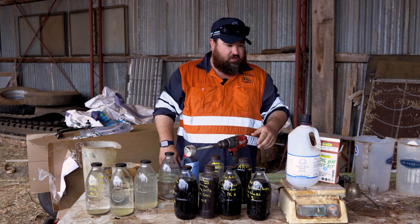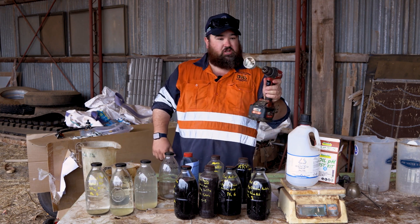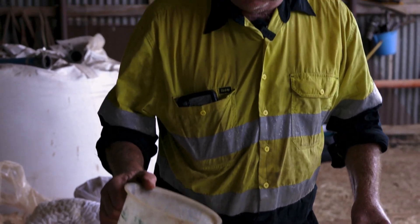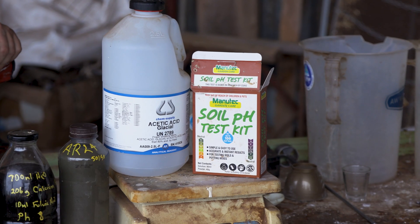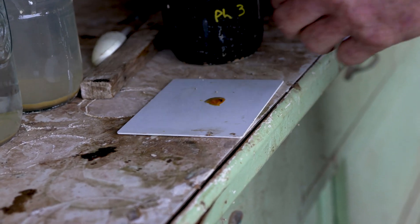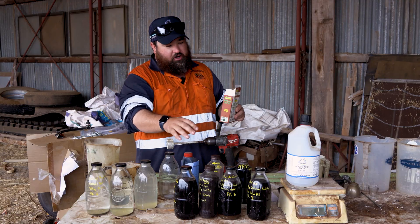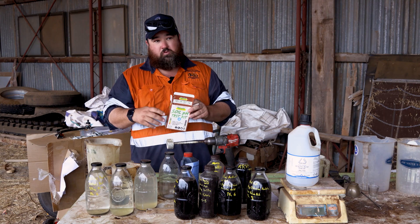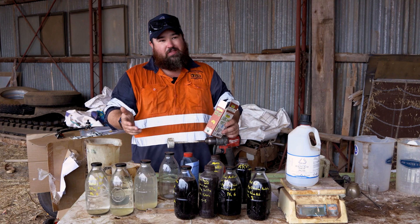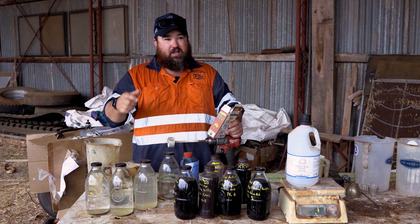You can see here, Dad's just got a little jar of acetic acid he's been playing with, a little paint stirrer, and a jug for mixing things up, just like we're doing in the shuttle. This is no different than the process for the shuttle, and we always check the pH. Because we're using an acid-based spray program, it's easier if everything is either neutral or acid-based. We check the pH, write it on the bottle, and keep a track of what works and what doesn't. Then we write things down in a text message between each other, and I put them on the computer in a OneDrive folder to keep track of our recipes.